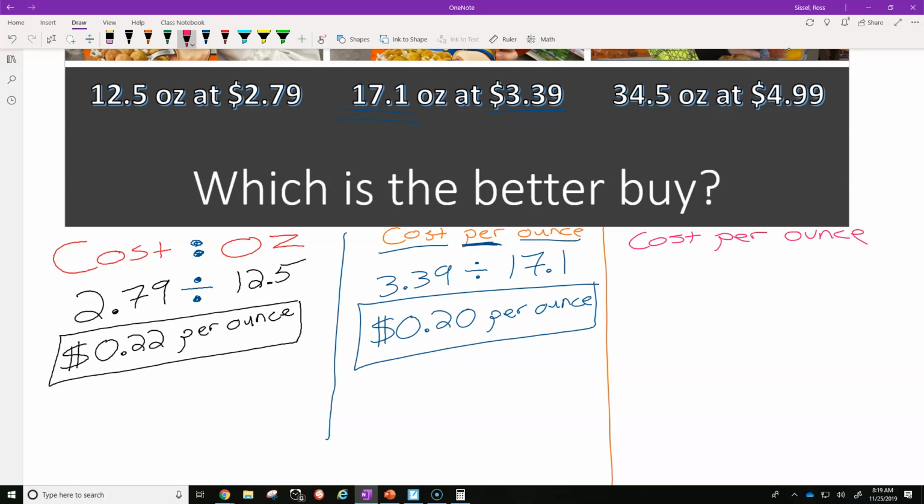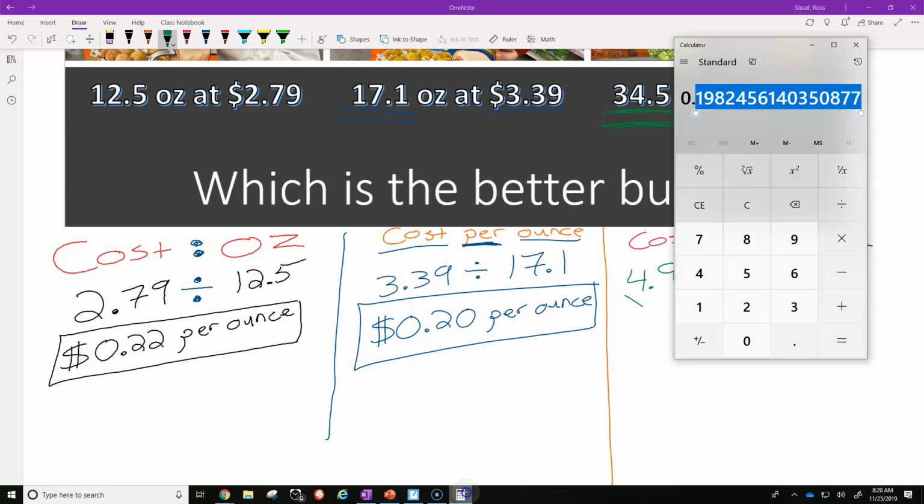One last one. Peanut, who had to throw the whole thing off. Alright, who's the other side? Ooh, good catching. Ooh, like ninja. Alright, Eliza, what do we do? Cost per ounce. So what am I going to do? I did $4.09, his cost, divided by 34.5, 34.5 is my ounces, and I got 14 cents per ounce.